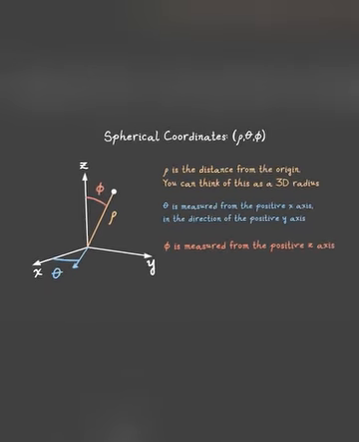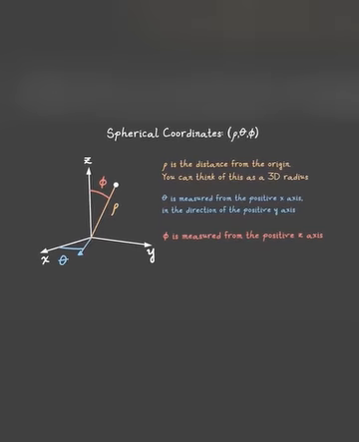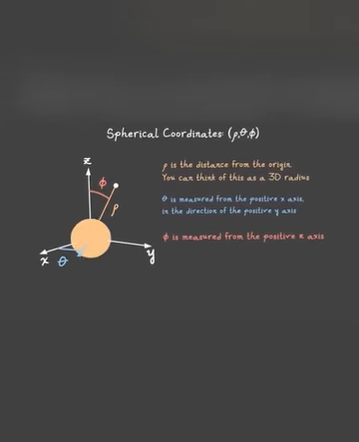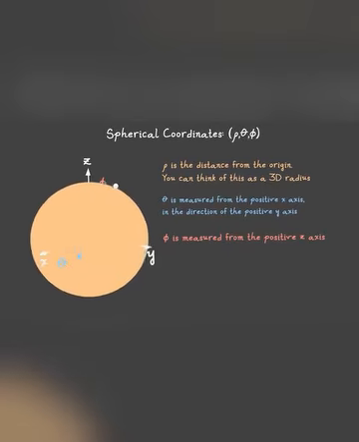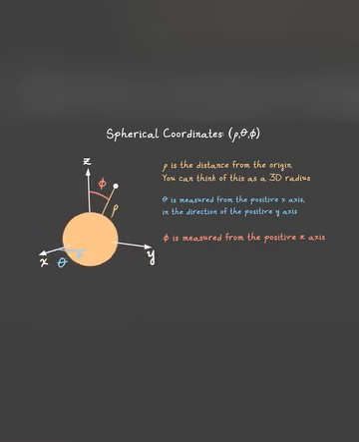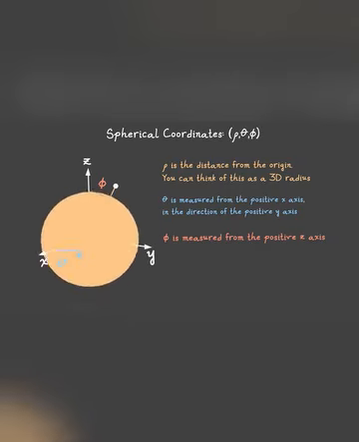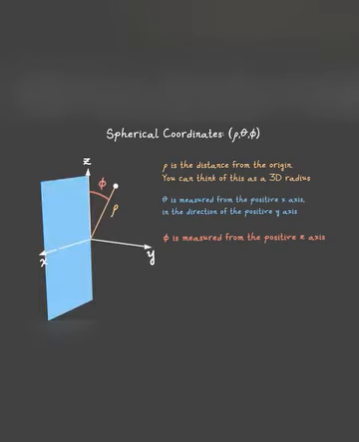Next, let's think about the possible values for our three coordinates. Starting with rho, we only want to consider positive values for our distance, so we're going to say that rho has to be greater than or equal to 0. In the diagram, you can see what happens when we let rho fluctuate between 0 and 1. Next is theta, and if we start at theta equals 0 and go up to theta equals 2 pi, then what we've done is swept in a complete circle, and that circle is going to encompass all of 3D space. So theta is in between 0 and 2 pi.